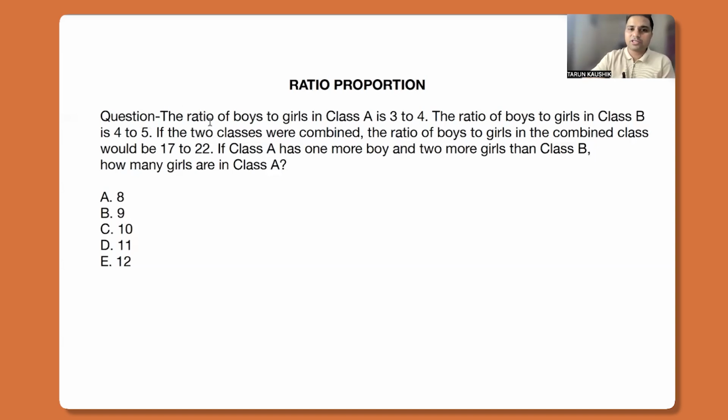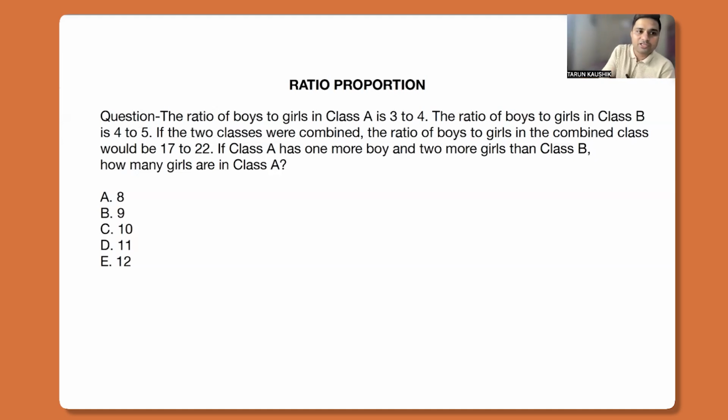Today we are taking up a question of ratio proportion where we will see two ways of solving the question. One is the typical layman method followed by the majority of students, which is noting down the information, making the equation in terms of variables and solving it. The second method is if we know the basic fundamentals of ratios, then how can we solve this question in under 30 seconds? So let's get started.